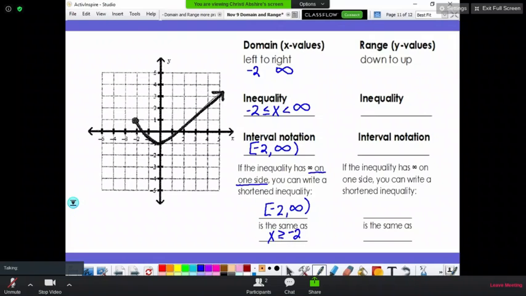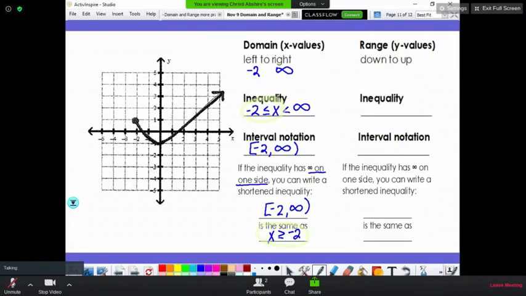It is actually part of the inequality. So let me show you that part. It is this part of the inequality. x is greater than or equal to -2. I just put the x on the left-hand side. So once you have infinity on one side, you can just write that one part.